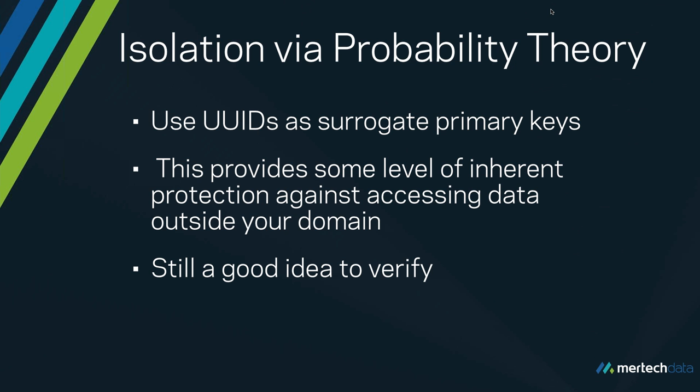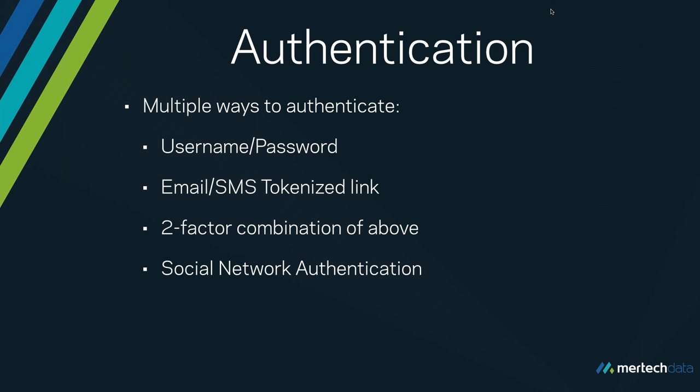The next area that we're going to talk about is authentication. In relation to authentication, there are many ways that you can authenticate a user, or it could be that you're authenticating some other entity. The most standard way, of course, is username and password. We additionally have an email authentication method. This is where, rather than having a password to enter, a user is emailed a one-time key that lets them into the system. A lot of users like this because they don't have to worry about passwords, so it can be an alternate authentication mechanism.